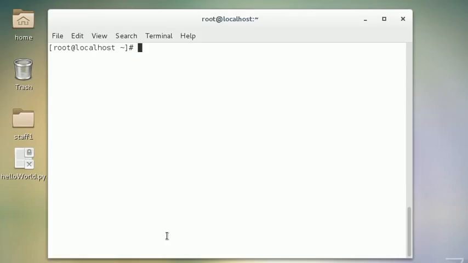Okay, I will proceed with part 4 and part 5 of our assignment. So in part 4 we have to mount a hard disk on a folder called data. So first we will check whether we have any hard disk or not.